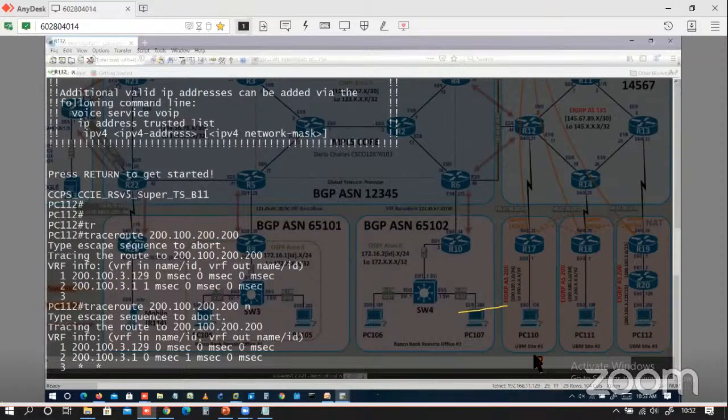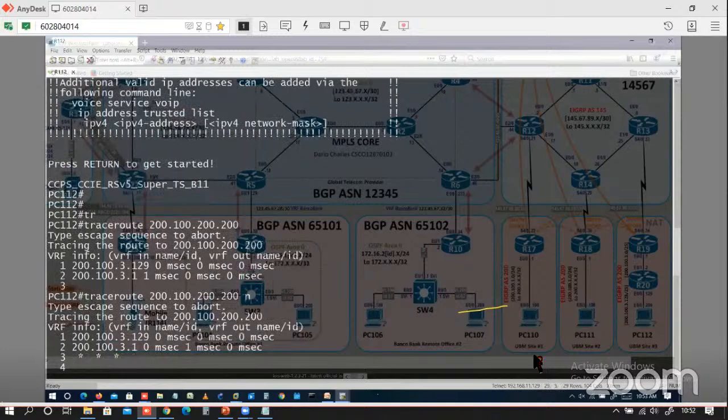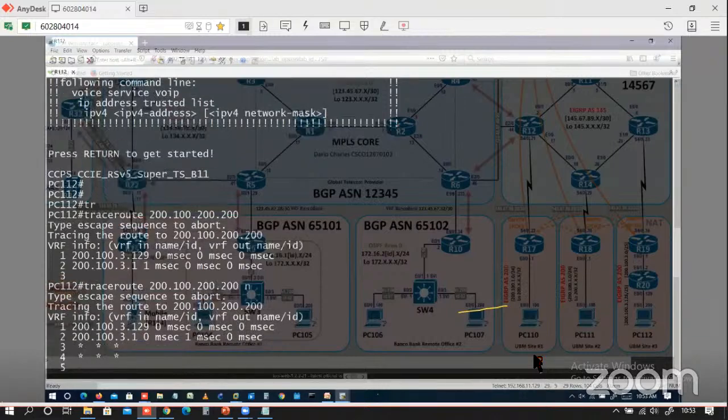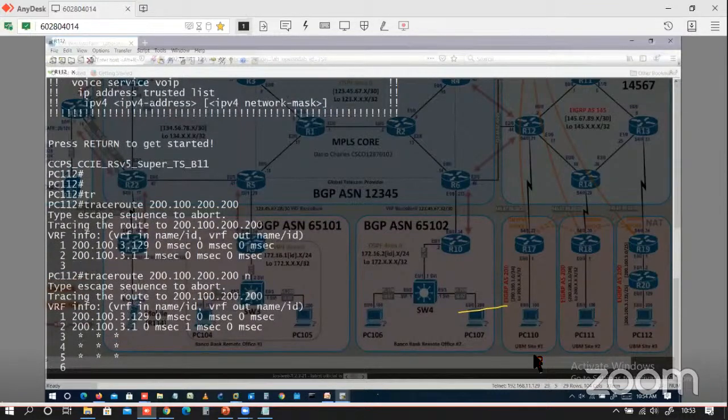Any idea what we can do here now? Guys, again, this is a traceroute issue. You have to check the traceroute and give me an idea what we can do. The packet is dying on the next hop. That's the second traceroute hop.